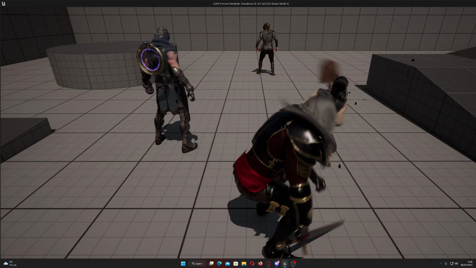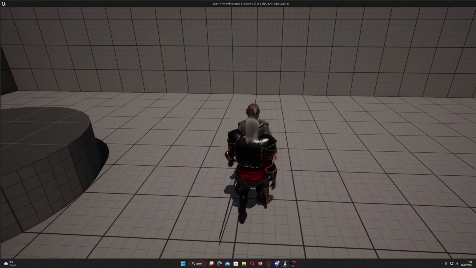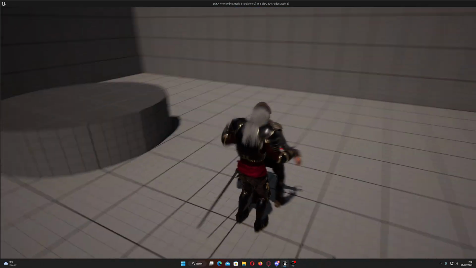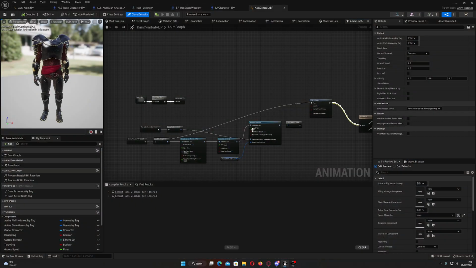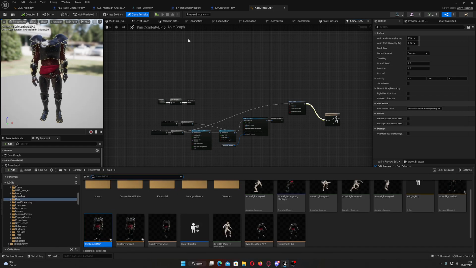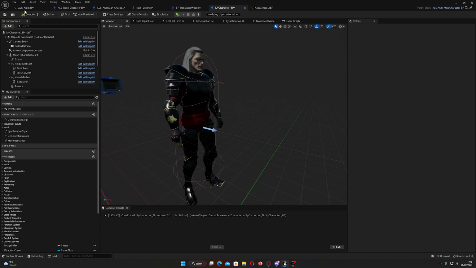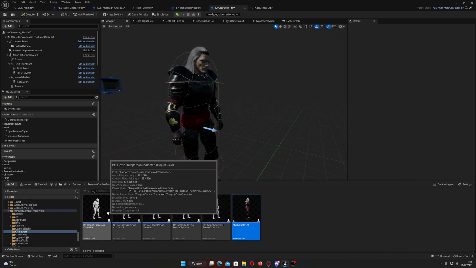As you see, the assassination animation's working now. Just a matter of getting the right blueprints. And obviously, again, the default animation blueprint that comes with Tempest is extremely basic. Let's see if I can actually find one here.